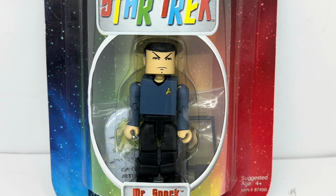So how well did these figures do back in 2002? Well, from what I can understand, they've done very well, but the quantities produced on this first series were understandably a lot lower than subsequent figures afterwards, and I'm guessing that's because they were testing the waters, even though Art Asylum already had the Star Trek license and they were producing 6 and 8-inch Star Trek figures. But obviously, as they already had the license, it would be silly not to use it, and as they were doing the block figures, it would make perfect sense that they produced a block figure.